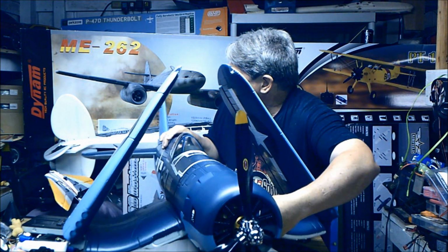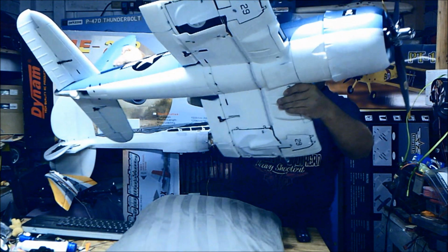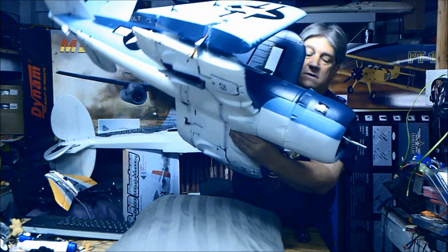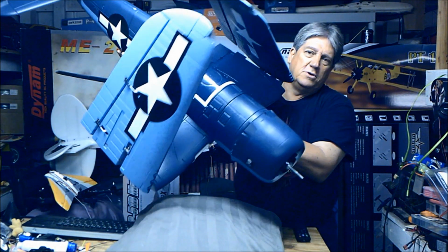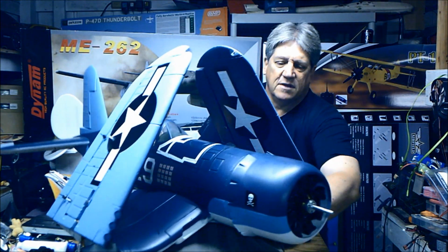This, with the white on the bottom, in the middle sections there, and then the outer wing panels are the light blue. There goes the prop again. So that's the light blue, and then the whole top of the plane is the dark blue. And I absolutely just love this paint scheme.